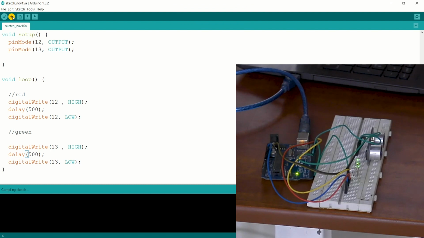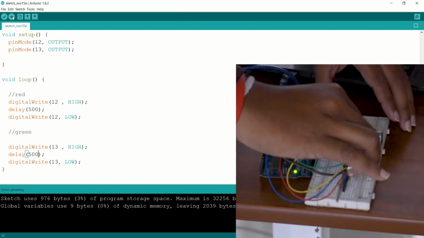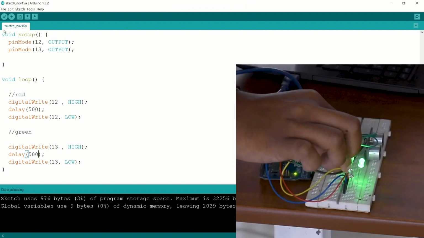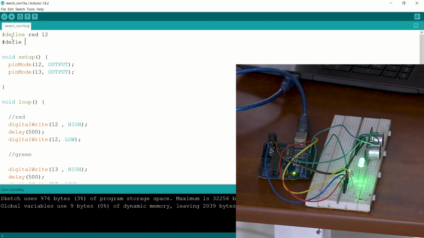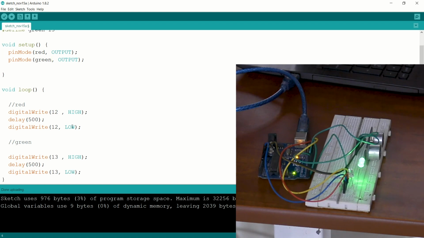Now I upload it to the board. Now you can see two LEDs blinking.